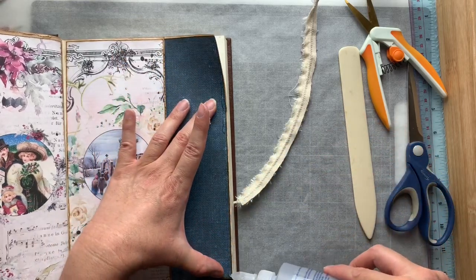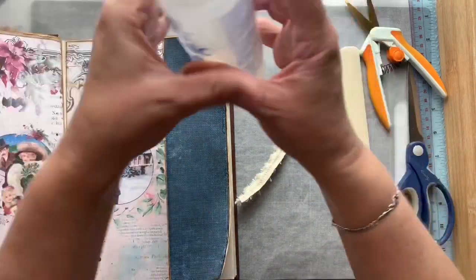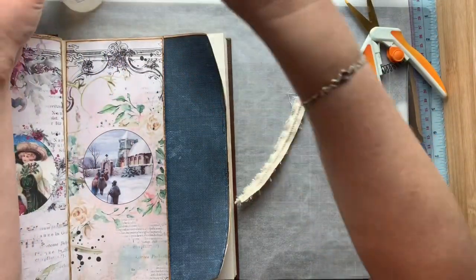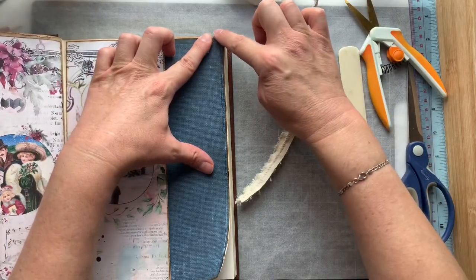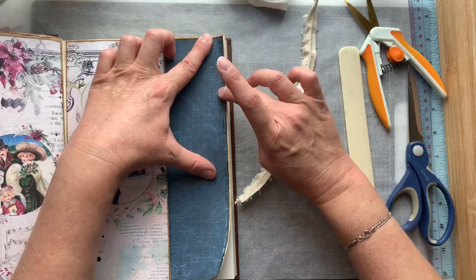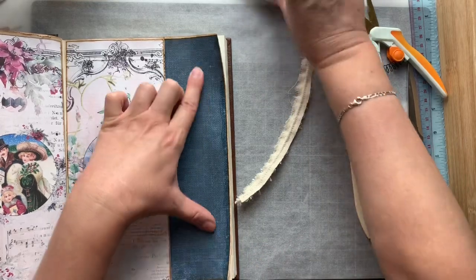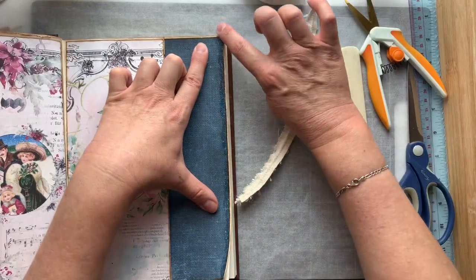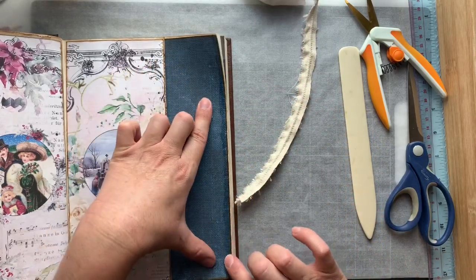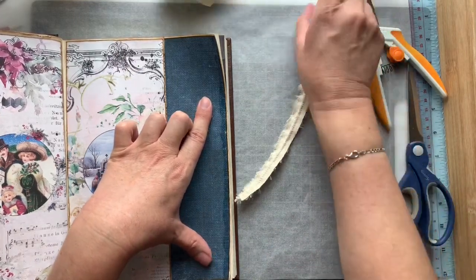It's funny because some bottles barely do this, and then it's not actually Fabri-Tac, it's fabric glue. Sorry, we don't get Fabri-Tac in Australia. But I watch so many crafters who do get Fabri-Tac that's what I tend to call it, not for any other reason than that's what I'm used to hearing. Okay. I'm just kind of spreading this out with my finger because it's gone on so thick, because it was running out of the bottle.